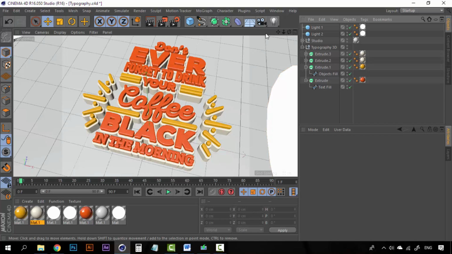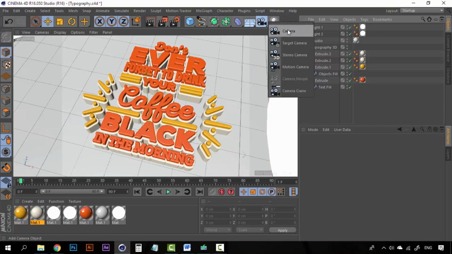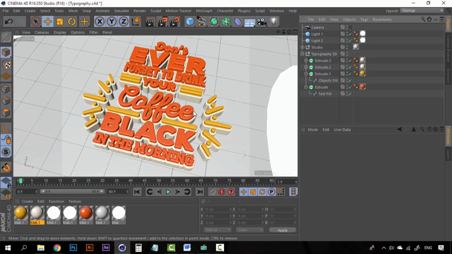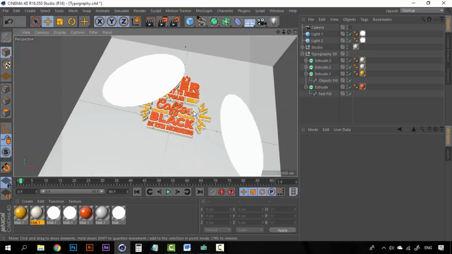So in this position we're going to create a new camera, and this camera right now is turned off. If we click here, we will turn on the camera and we can change the position. If we uncheck this button, we turn off the camera and we can move freely like this.